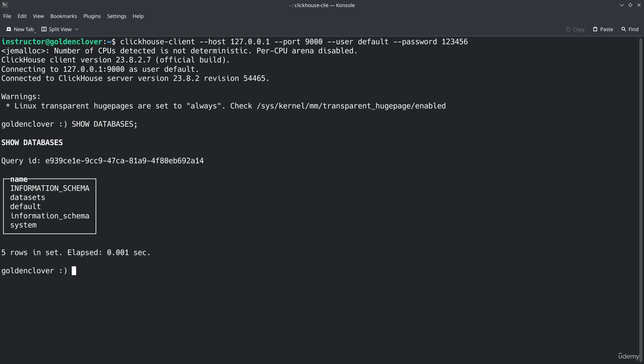We can execute multi-line queries in the interactive mode by using the backslash where the line breaks occur.